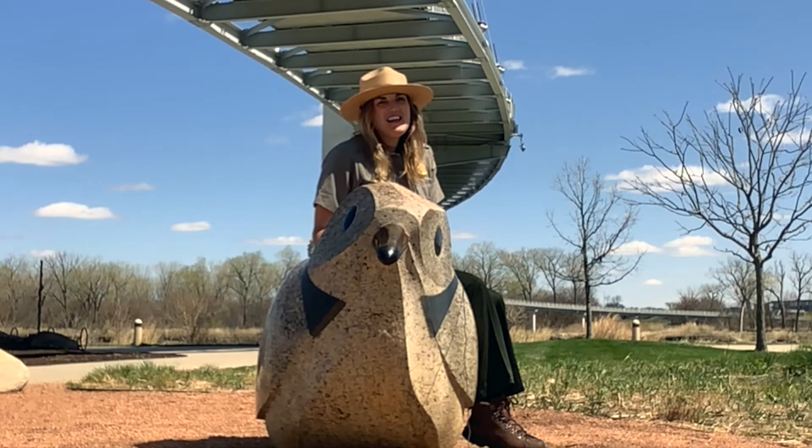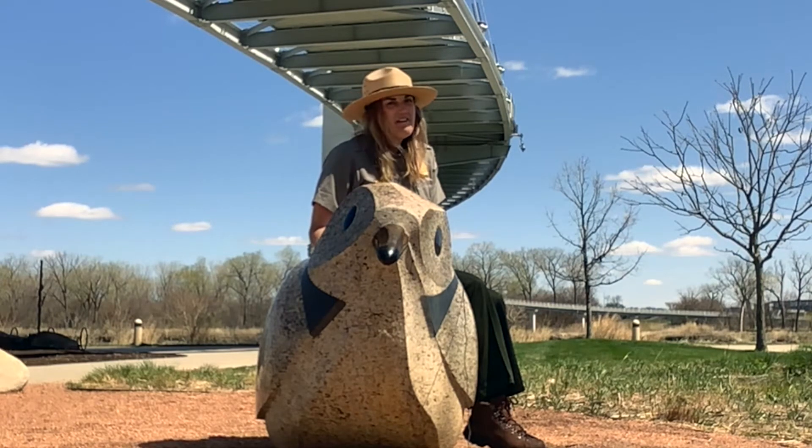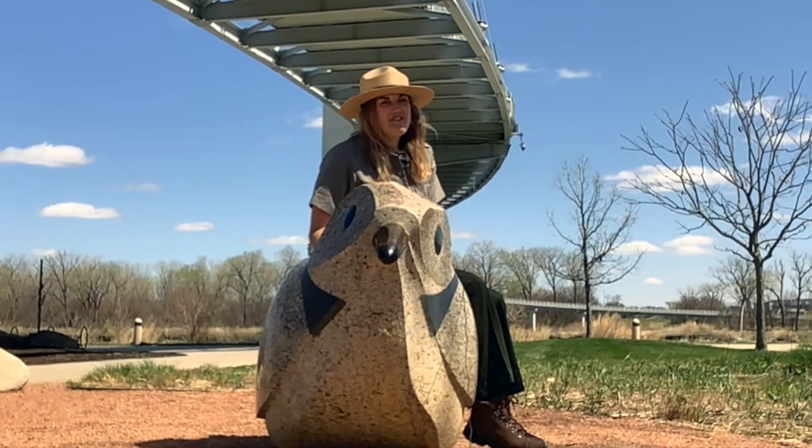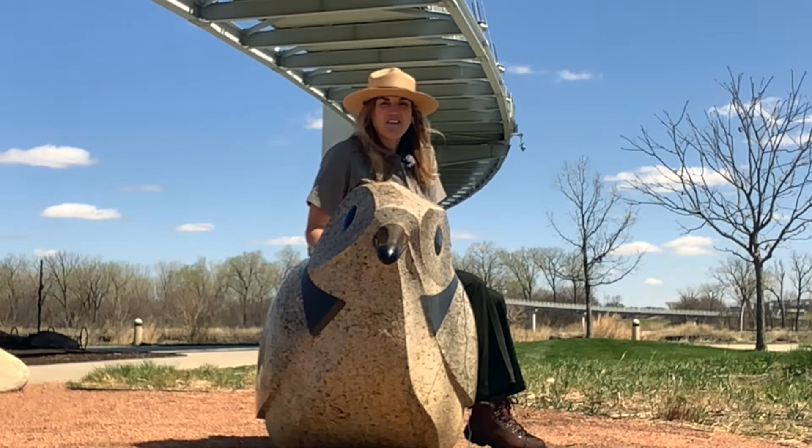However, we're not just covering any bird. We're covering one of my favorite birds and one of the birds I find most interesting, and I hope you do too, from the Lewis and Clark Expedition of 1803 to 1806. So let's get started and learn all about the Common Poorwill.